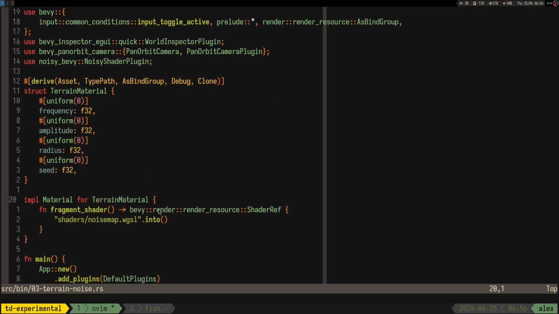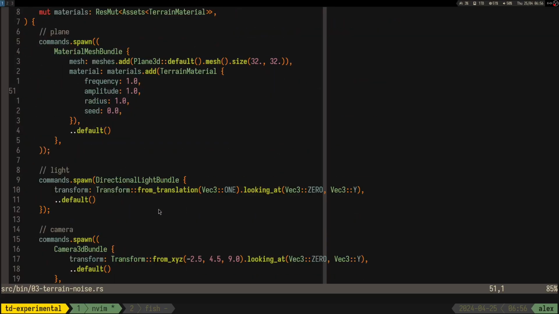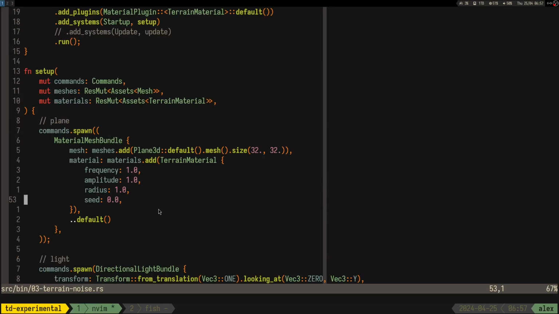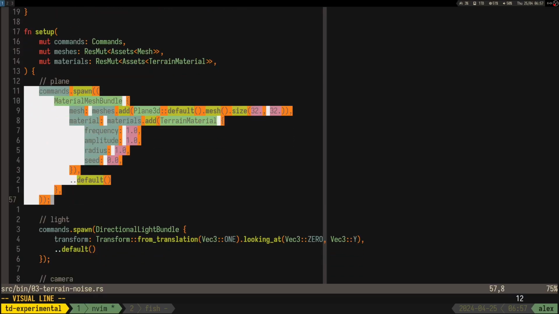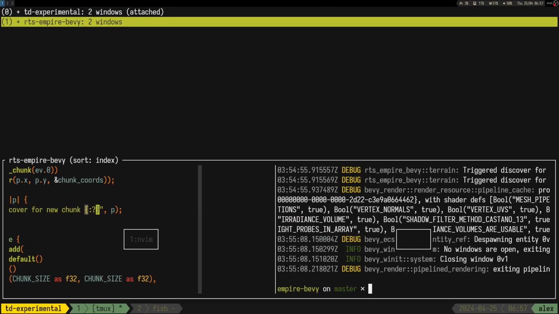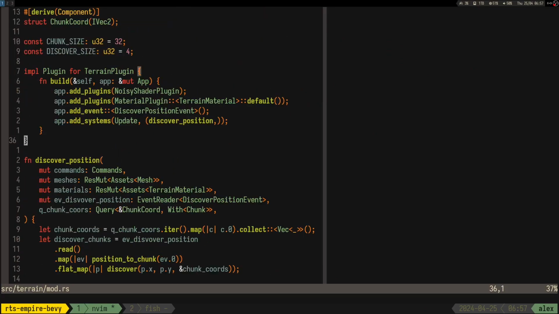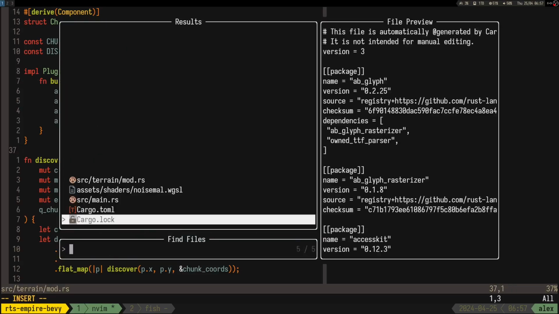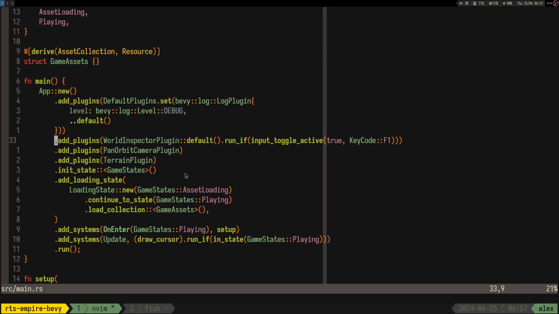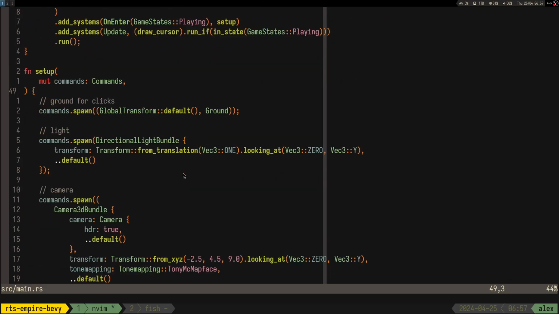I don't think we missed anything. What if we spawn a random plane in the setup? Did we miss anything?